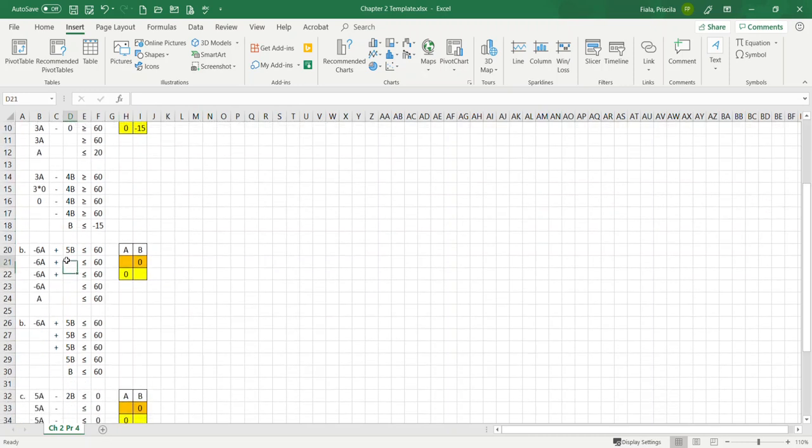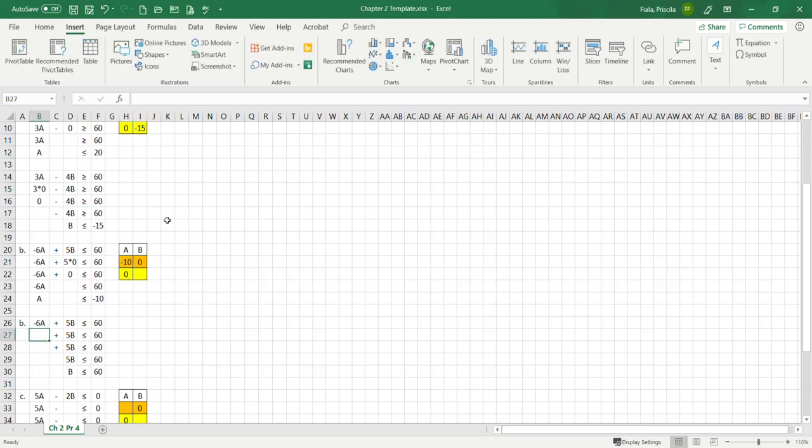Let's go ahead and solve this one. So if we set b to 0, so we have 5 times 0, then we have 0, therefore minus 6a equals 60, and a equals 60 divided by minus 6. So you don't have to worry because it's not equivalent to your y. So we're good if the negative is on your x side. So your value is minus 10. Therefore, we don't need to switch the inequality sign.